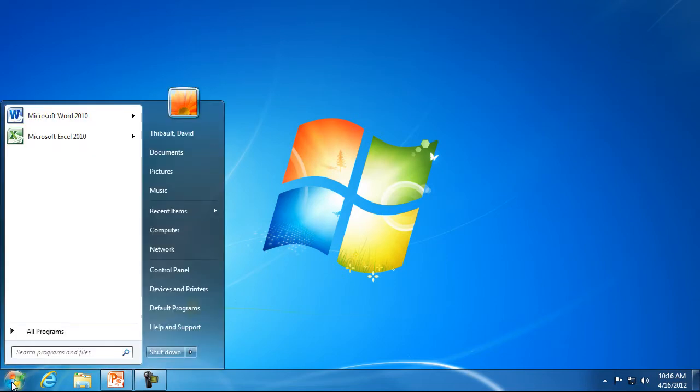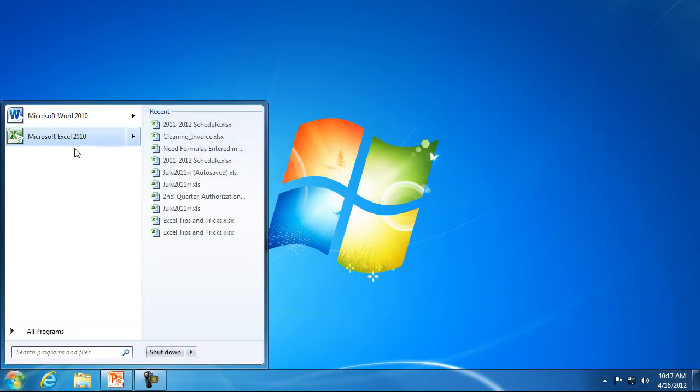Going to the Start menu, you'll see the two recent programs that I've had open. One of the other things that we can do is we can pin them. So what most recent means is this. If I open up other applications or programs, they're going to fill up this area here. Eventually I'm going to run out of room. And once I run out of room, Microsoft is then going to remove something that I haven't used in a period of time and replace it with something that I have used recently. So again, this is the most recently used.